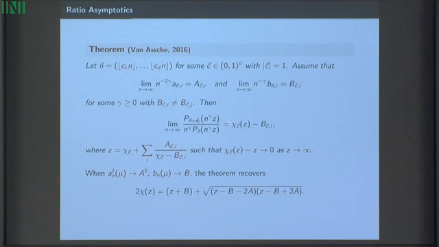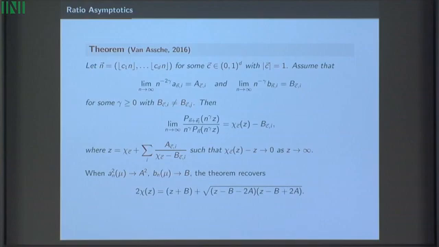And how to find this function? Actually, it satisfies this algebraic equation. So z equals chi plus the sum of a over chi minus b, where the a's and b's are exactly the limits. In particular, the branch that you take is such that at infinity it behaves like z. So that would be a function that has d branches, and you would select the unique branch that behaves like z at infinity.